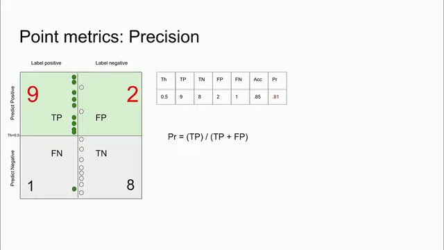Something like this is very useful for a ranking problem, for example. We're going to get into class imbalance later, but if you have a lot of negatives, you don't care so much about your negative classifications. What you care about is those top predictions and whether they're good or not. So if you're Google and proposing some top search results, you want those top results to be good examples.